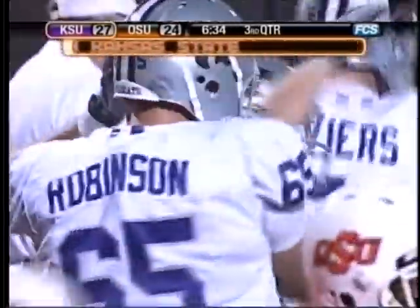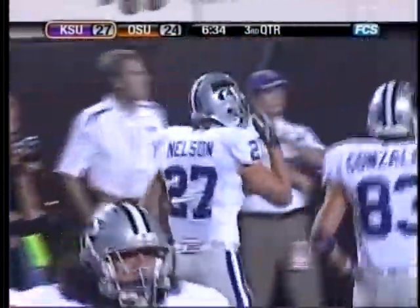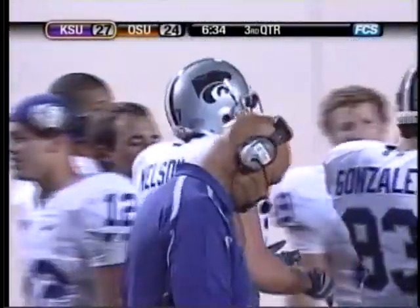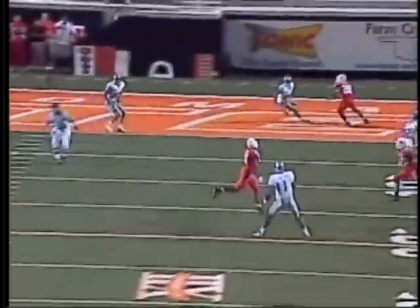Looked like they picked on Marcus Brown on his first play out there, John Holcomb, and it's a K-State touchdown. Little bit of deception there as the flow went left, and then they curl Freeman back right, and Nelson just drags across the end zone along with him. It's a tough throw to go back across your body, but that's exactly where Nelson was. Brown was chasing.